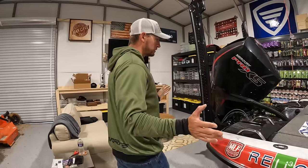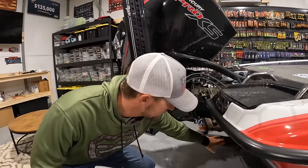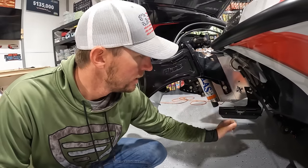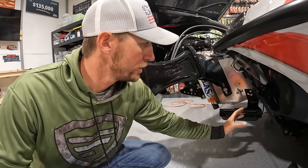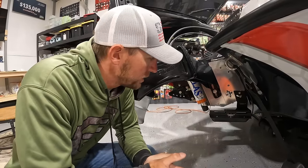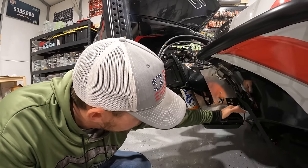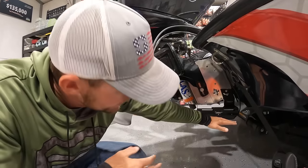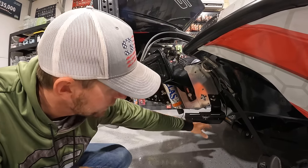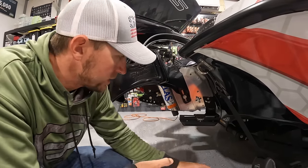Coming to the back of the boat — number two goes with making the most out of your electronics, specifically your sonar readings. This is the Bass Fishing Electronics transducer mount. It's designed for the Lowrance Active Imaging transducer and mounts directly to your jack plate, so you're not putting any holes in your boat. It's extended a bit to get it away from the jack plate so there's no interference. You get a super clear reading, it's super sturdy, and it's the perfect length so it stays protected from the hull.